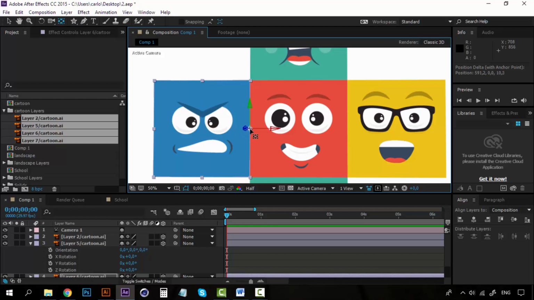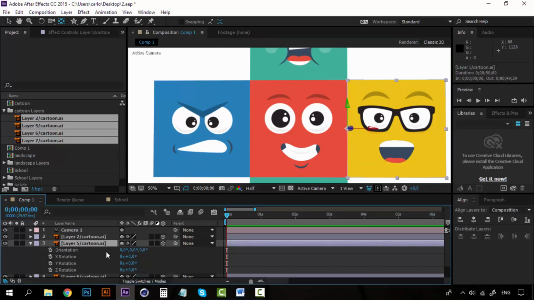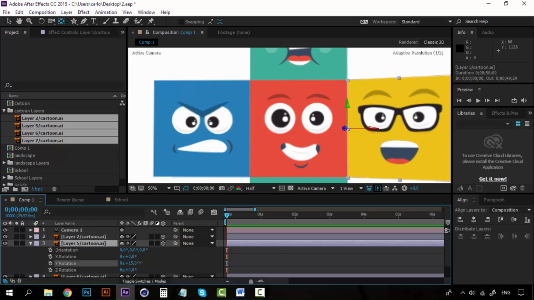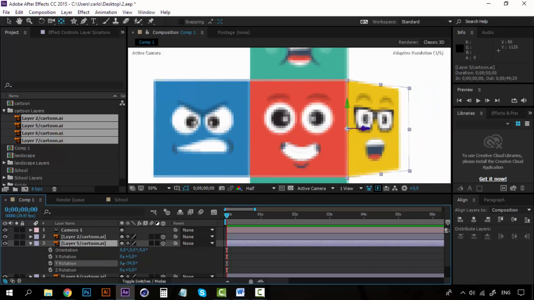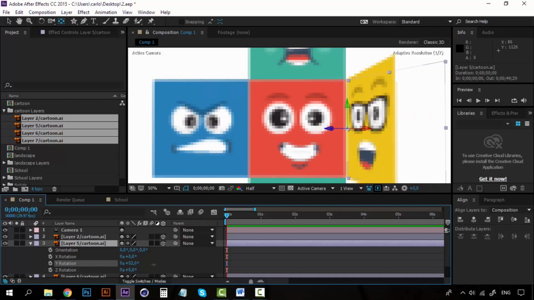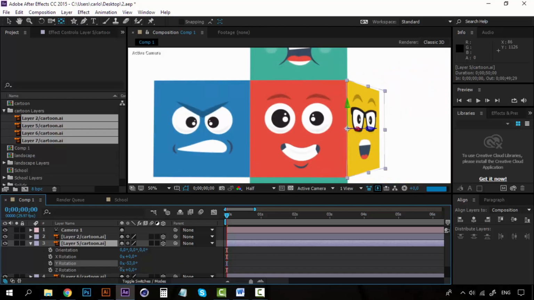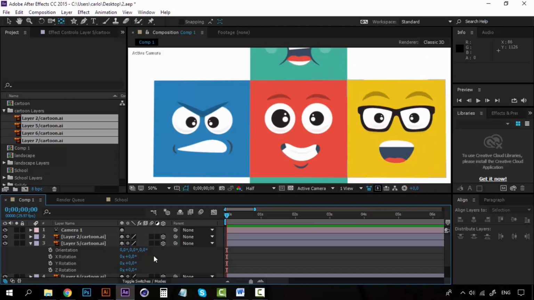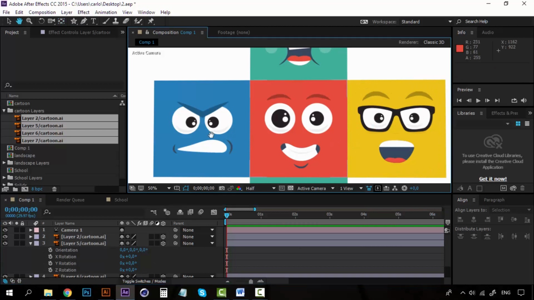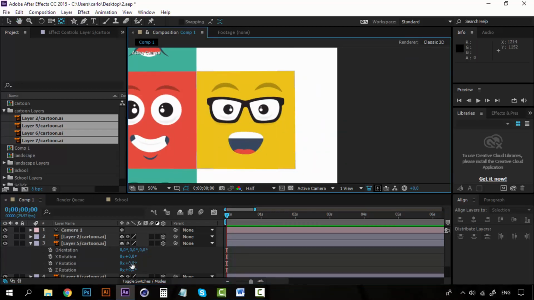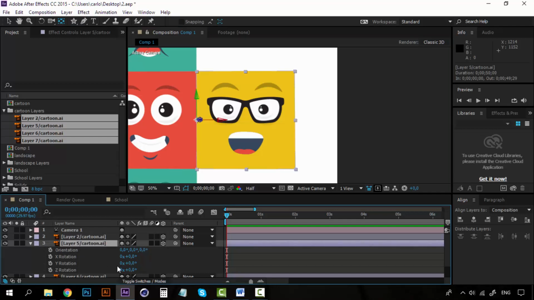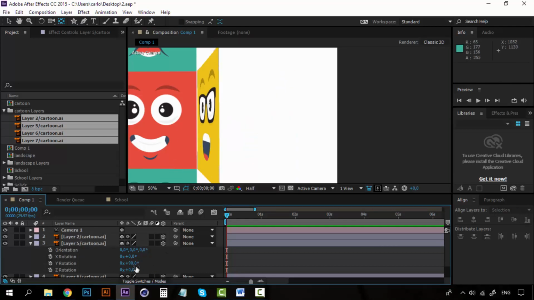So now when I move everything, they will move like if they were a door or a book or something. Now all I have to do is to change the degrees on the rotation. For example, this one should be rotated on 90 degrees so that it stays there, but on minus 90 degrees.